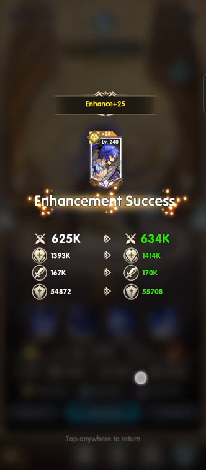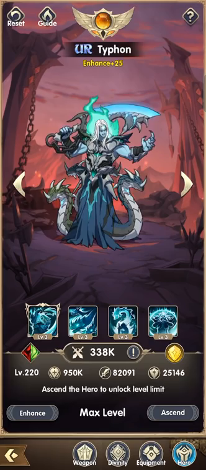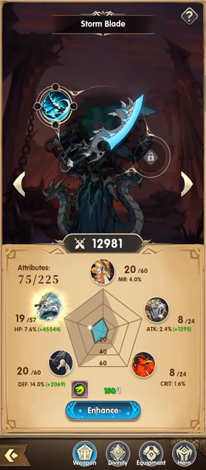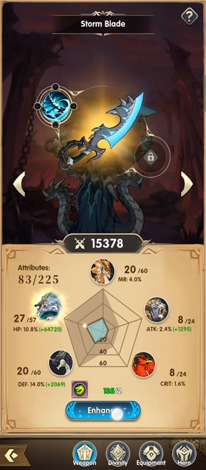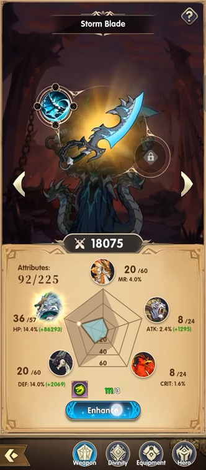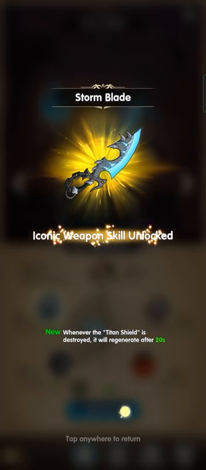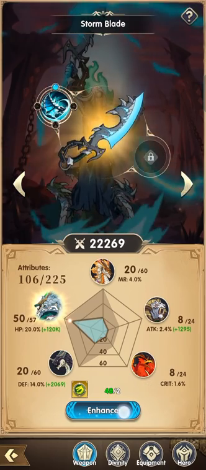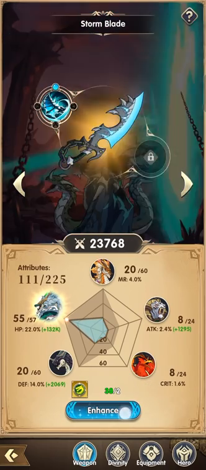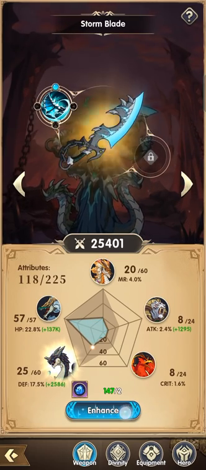All right. Okay, that was a pretty good enhancement. So now we will work on Typhon's weapon. Rend them, my children. Let's at least make him 225. Steel Arze, I'm pretty sure you can work things out and make this Typhon to Mythic. After you make him Mythic, then just upgrade his weapon more, okay?